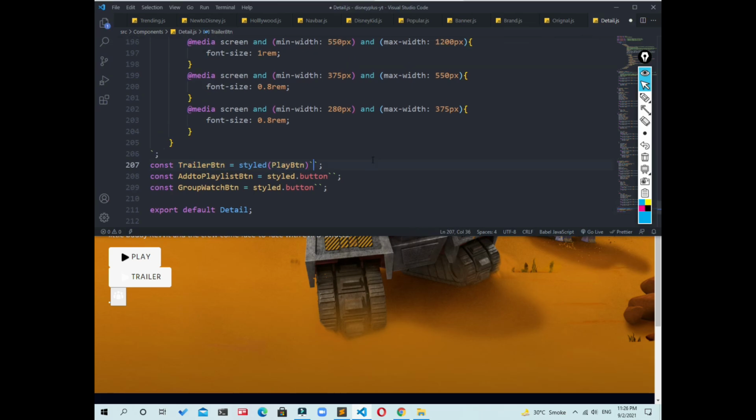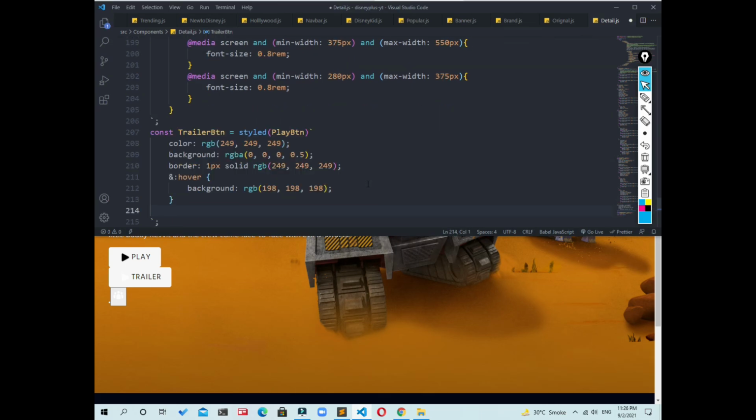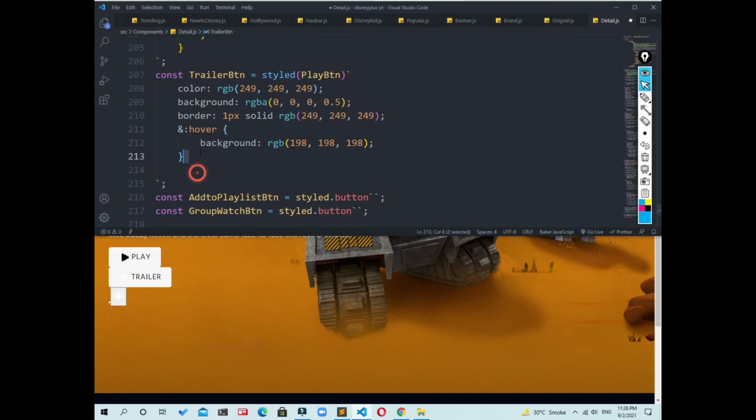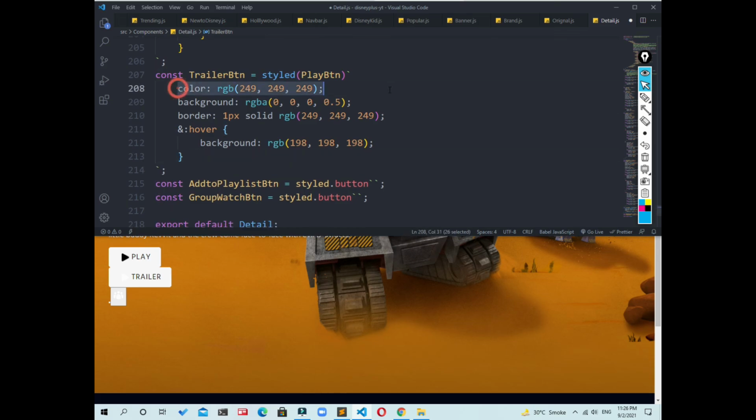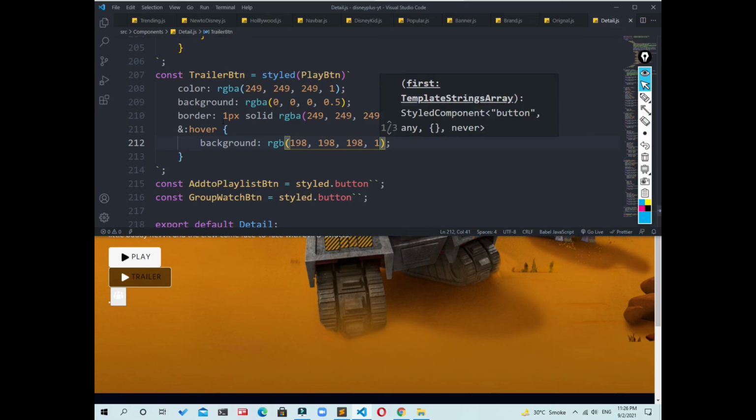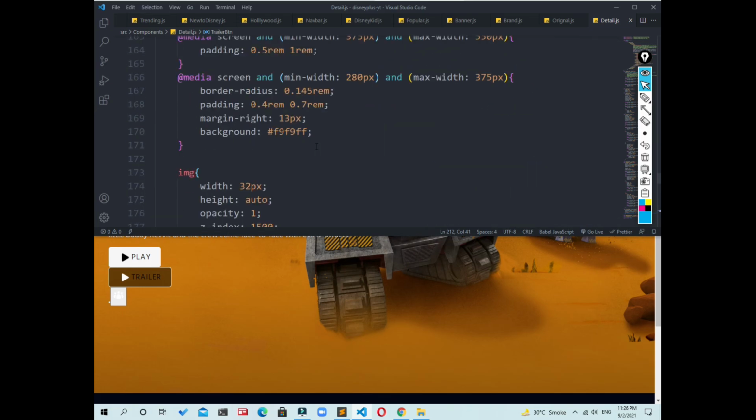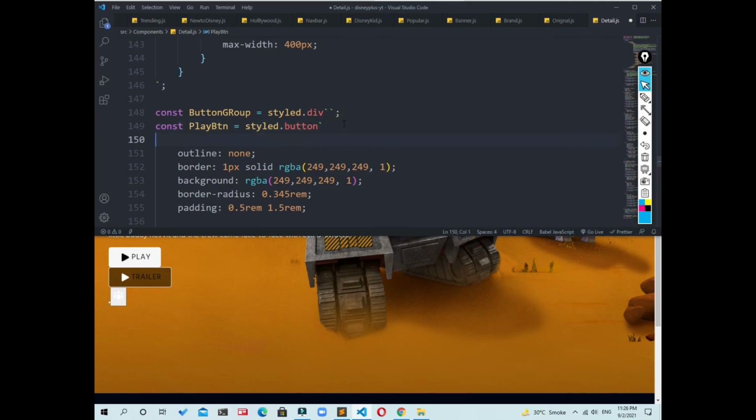That's so cool. Okay, guys, to this play button, just add these styles. I want color of the span black, background of the gun will be this, border will be black. Okay, it's RGBA 1. Also it's RGBA 1. Okay, opacity alpha 1. Beautiful. And also the background one, crazy, it's so cool. Look at there, the cursor position will be default at the parent bun.